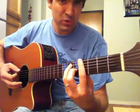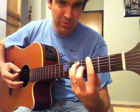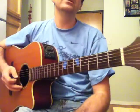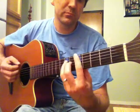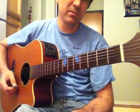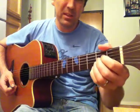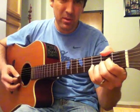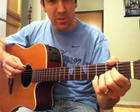You can do G sharp major on the 4th fret. There's G on the 3rd fret. A on the 5th fret. That's that shape. Now the other shape is the A shape. This one, you don't use the 6th string on this.